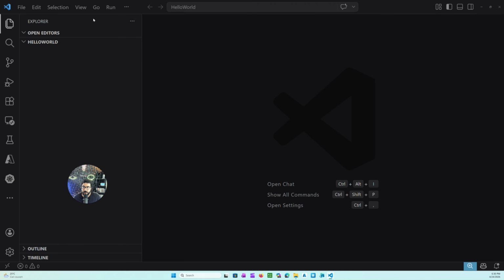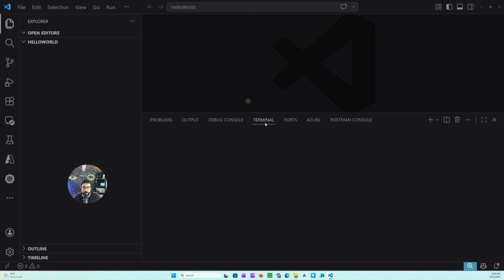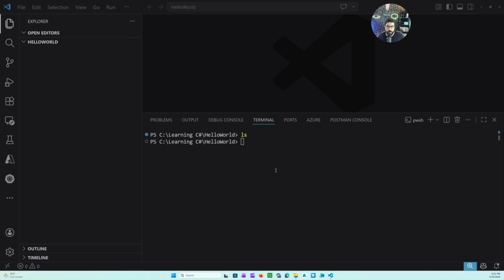So what I'm going to do is click on these three dots and then New Terminal, and here it will open a PowerShell session. If I do ls, I would be able to see my Hello World folder. The first command that I want to show you is to create a new .NET console app, so what I need to use is what we call the .NET CLI.